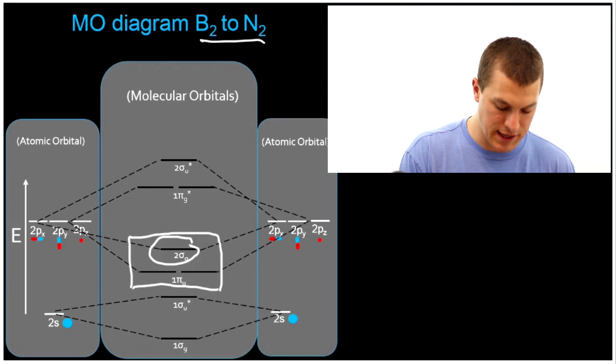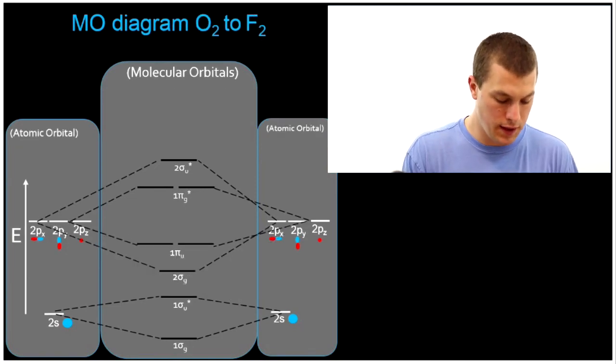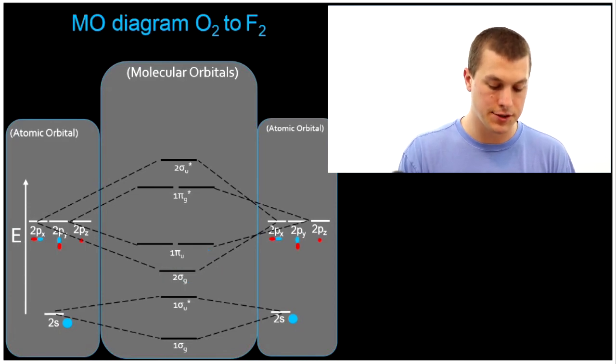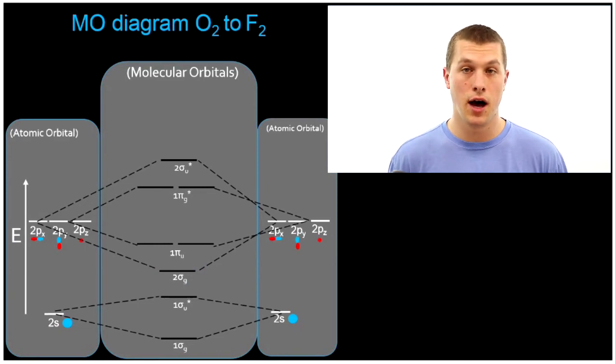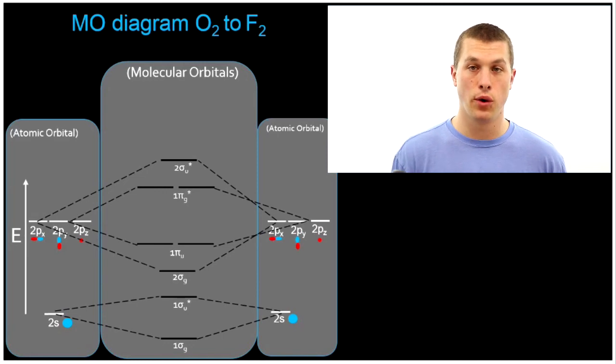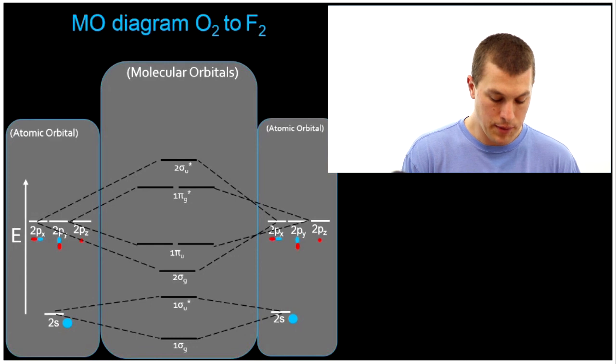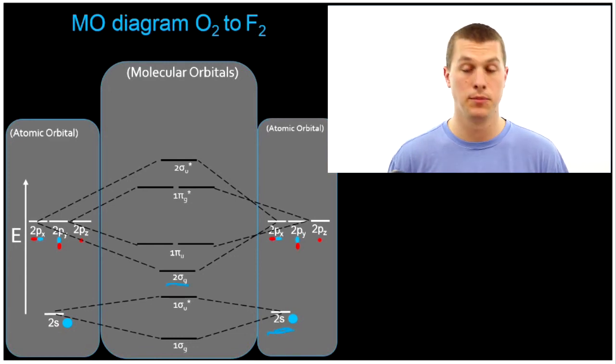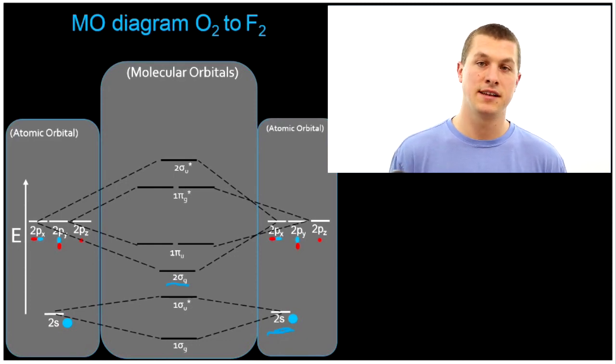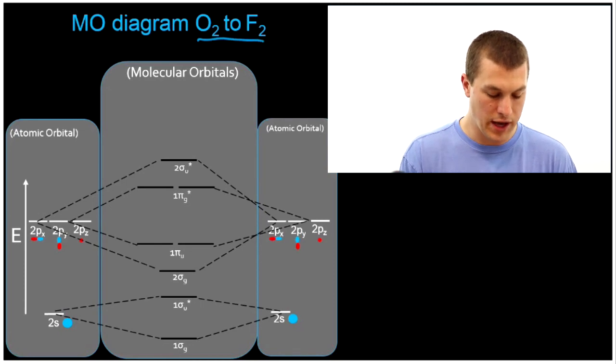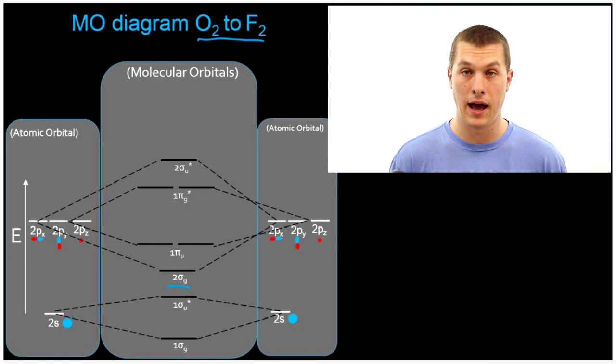So as you can see, the sigma molecular orbital now falls below the pi. And that's true for oxygen and fluorine. This turns out to have to do with the shielding of the 2s electrons. Basically, as we go left to right across the periodic table, we're adding more and more protons. Those pull the 2s electrons closer and closer to that nucleus. And we didn't mention this in drawing a molecular orbital diagram. But it turns out that the 2s orbitals mix a little with this sigma guy up here. Because they have the same symmetry. And because they have the same symmetry, they can mix a little. And that means that as the shielding increases, it can change these energy levels. So the important point to remember is that for oxygen to fluorine, we actually get a shift of our sigma molecular orbital to be below our pi molecular orbital.